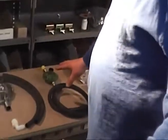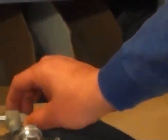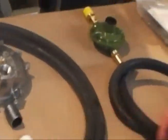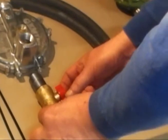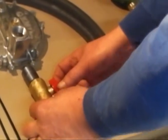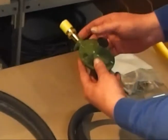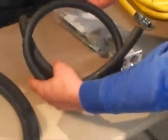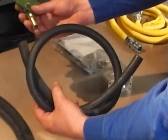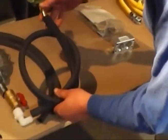On this particular one here, this is basically what you're going to end up getting in a tri-fuel kit. You'll get all your hardware, your fasteners, your secondary regulator. You'll end up with your power elbow, your nipple, and you're also going to get a ball valve that we'll install. That's a manual ball valve. They do also carry an electric lock-off for remote starts. In the tri-fuel kit you're also going to get your high-pressure regulator, which will include your POL valve for hookup to a 20-pound barbecue tank. This will be the hose supplied with the kit — it's 42 inches — and this connection will go into this fitting here.